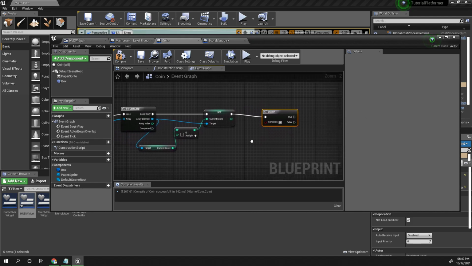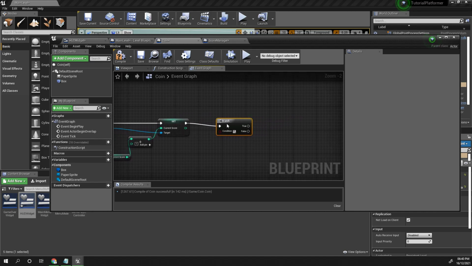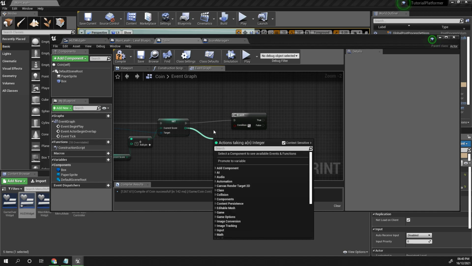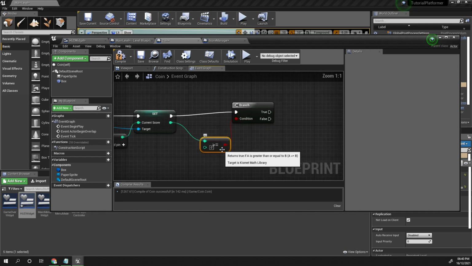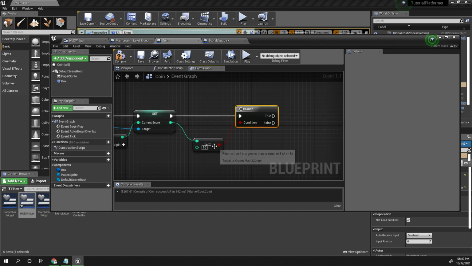We're going to check if we've got enough. So if our current score is greater than a certain value. I'm going to drag out our current score here and say, is it greater than or equal to an integer? In this case, the integer will be 10. So if it's equal to 10 or greater than 10, I don't know how that could possibly happen, but whatever. If it's equal to 10, then we're going to do something.